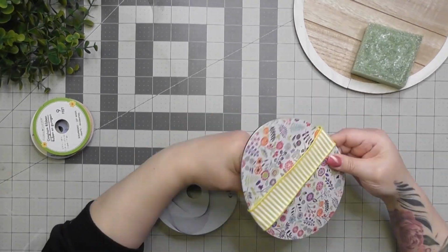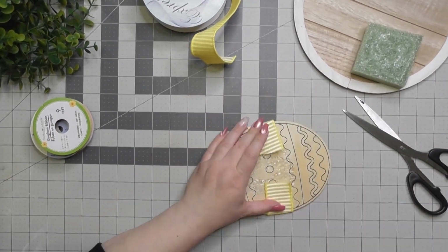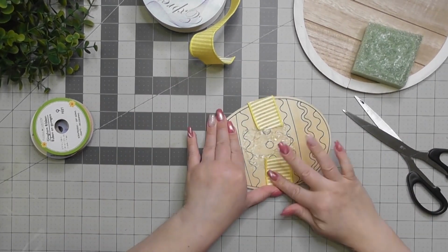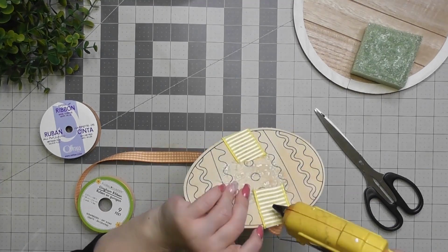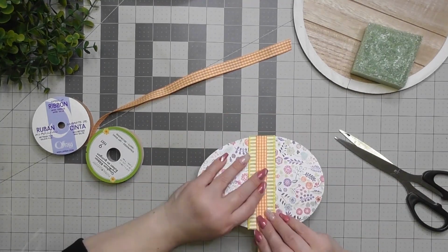Also, I prematurely glued down the styrofoam there, as you see me pull that back up, because I want to put the ribbon around it. This is my decoration. So we got a really pretty floral paper, and then I picked up some bright colors in my stash. These ribbons are, this yellow and white one is from craftoutlet.com. Obviously, you can see the Dollar Tree one I'm using now is an orange gingham or an orange buffalo check.